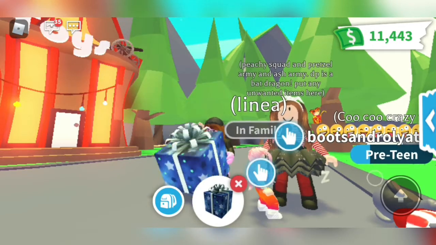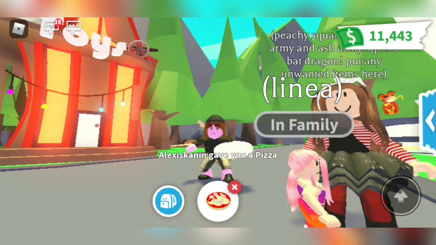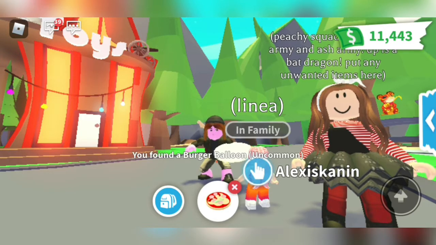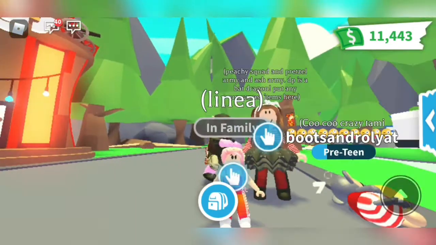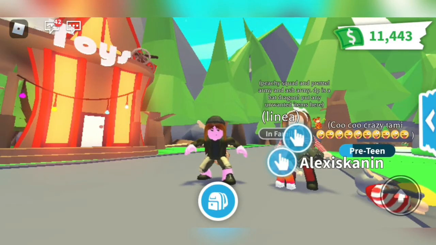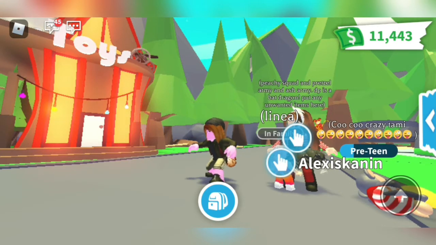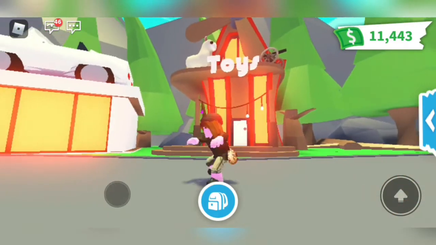And mine is... For some reason, they told me that I got a lime propeller, but I didn't. I find a burger balloon uncommon. I just get a lime propeller. Okay, turn off your give items, I guess. What was your lime propeller? Ultra rare, but I don't know how I got it. I think you're cheating. I don't know how I got it.